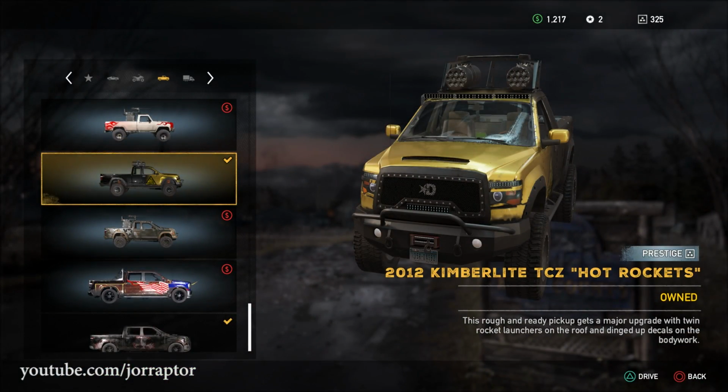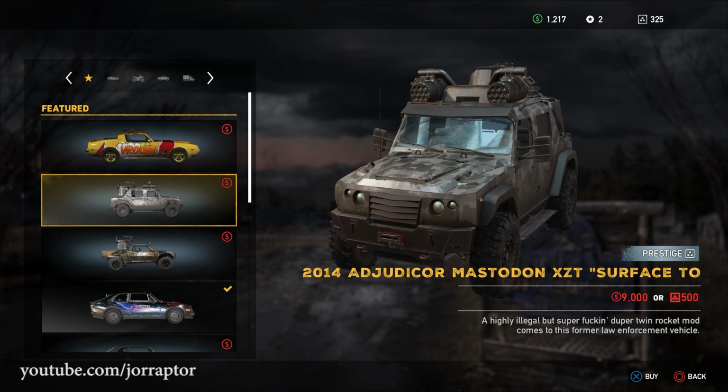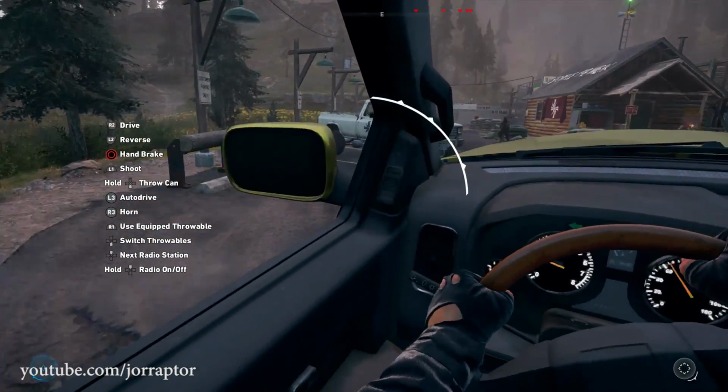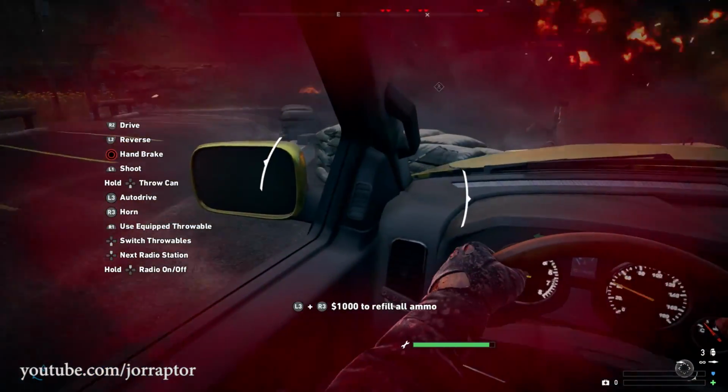But there's also the 2014 Judicore Mastodon XZT service to service car. Only the name is too long, so you see only service 2. Pretty sad. No, but this car is also crazy, launching rockets onto the target. Sad part is that you need to reveal it with money, so you can't just spam these rockets endlessly and call it a day.